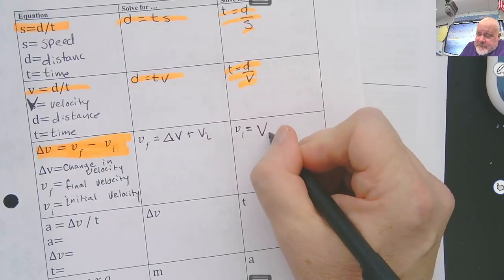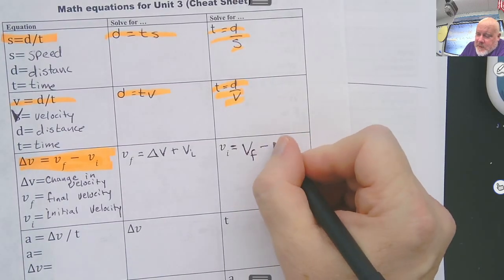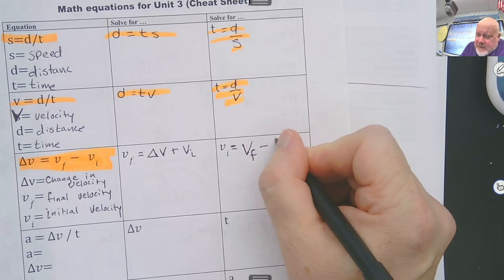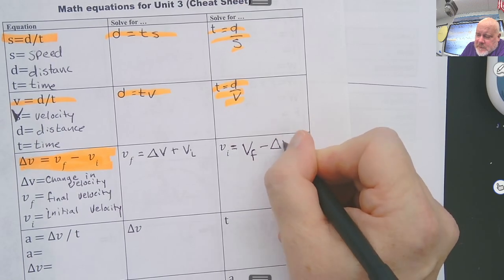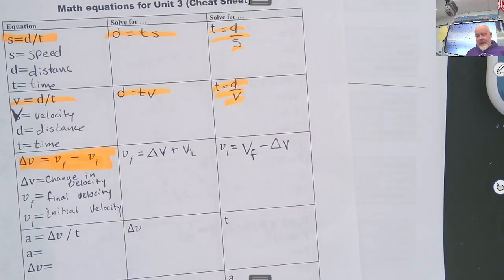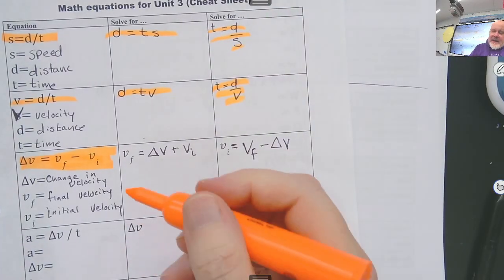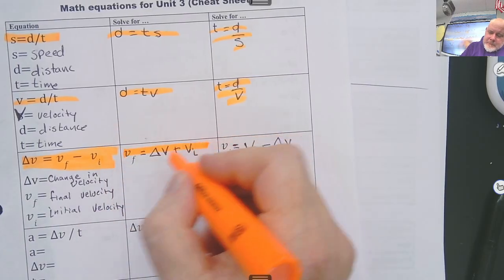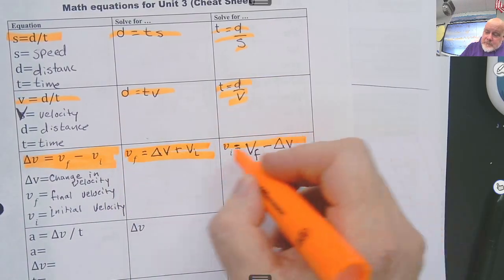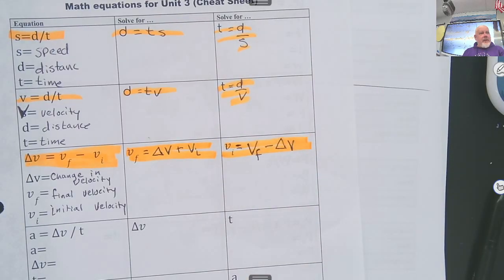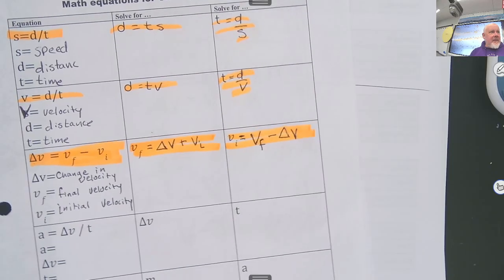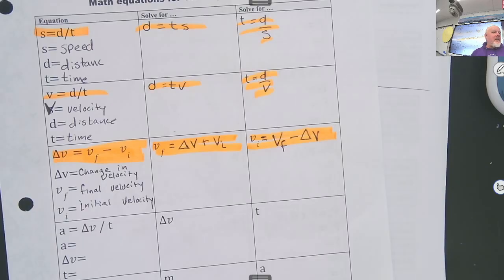All right. So if we're looking for the initial velocity, then we want to use this formula. So that makes things nice and simple. Let's highlight those. We're going to highlight those, and those would be those three. If I wanted to know the change in velocity, those would be maybe the three ways I would throw those at you in a math question.